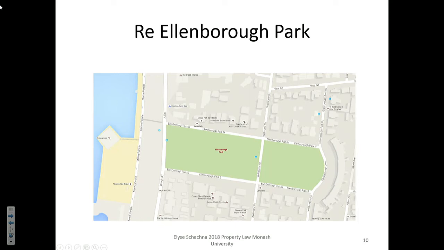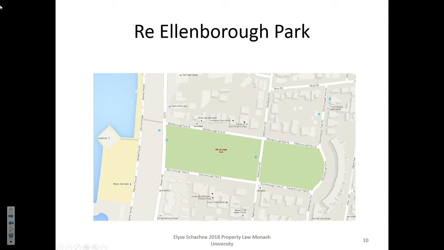So the issue was, did the purchasers, the subsequent purchasers that is, have the benefit of the easement over the park? And the reason why I say subsequent purchasers is we know that if it was just a personal interaction between the original covenantee and covenantor, they would be bound by contract. But we know that those who are not privy to the contract are not bound by that. Therefore, if it was a property right, it's enforceable in rem, therefore enforceable against the whole world.